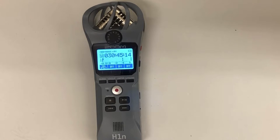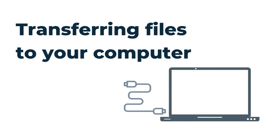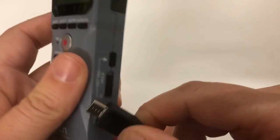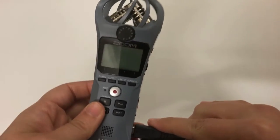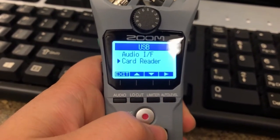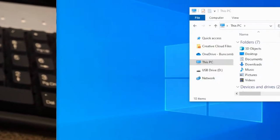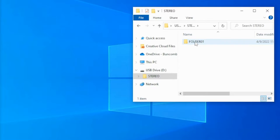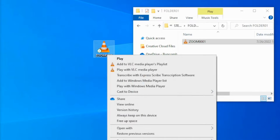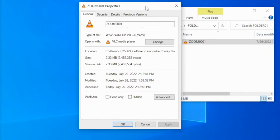The files you do want to keep you'll put onto your computer and preferably also copy to a backup location. Take the USB cable provided in the small accessory case, plug it into the right side of the recorder, and plug the other end into your computer. When you turn it on you'll see two options — choose card reader, which allows the computer to use the recorder as a storage device that will show up in your file management system. Navigate through those folders to get to your file and copy it where you want it to live. Once it's copied, you can change the file name to something more descriptive, like the name of the person you interviewed, the date, or a combination of those.